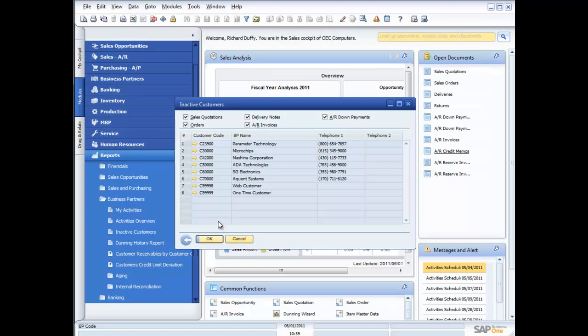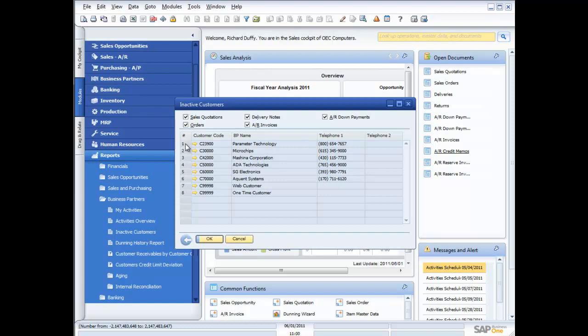You had to generate the report and look through it on the paper. Well, what we do with SAP Business One is we generate the underlying data that's in the report first. So what you can see here is I have a list of all of my inactive customers. So I can now start drilling down and taking action on the basis of this information.